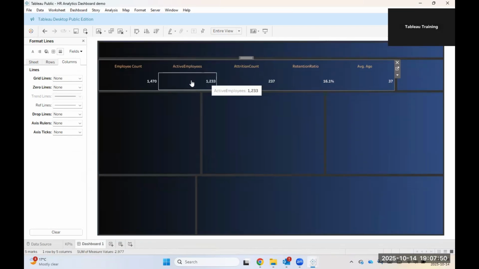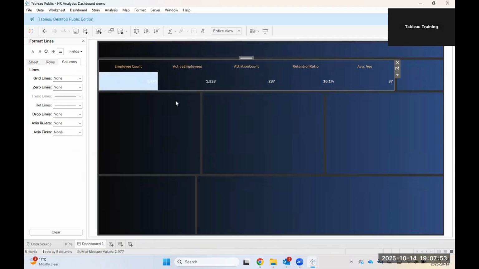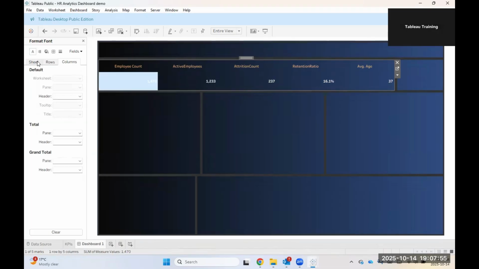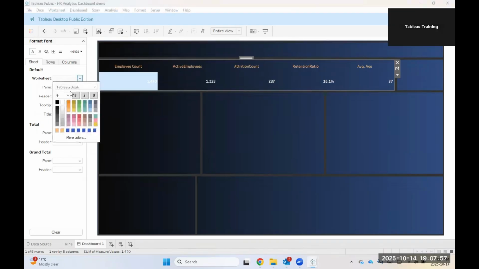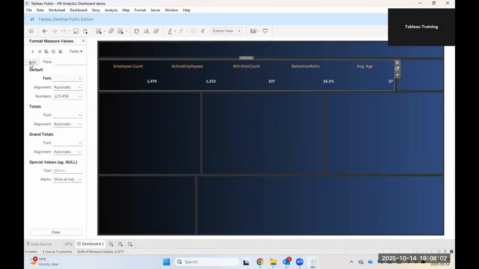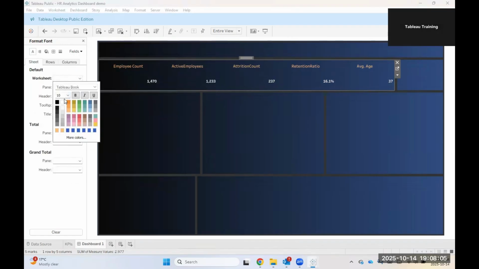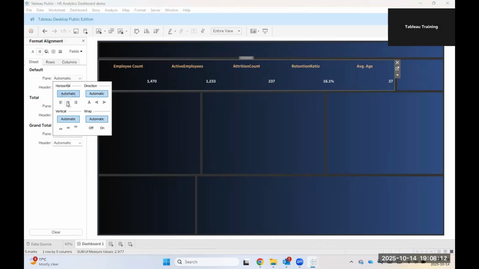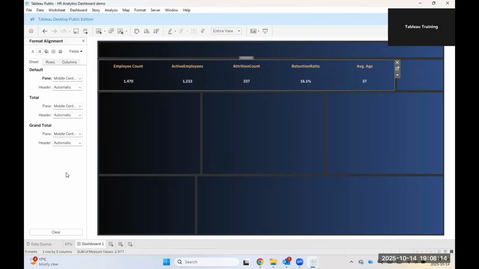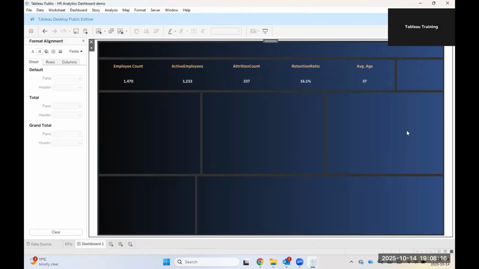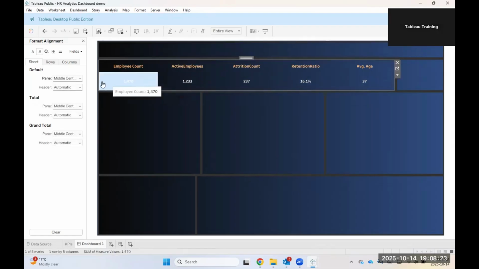Yeah, if you see it here, it's better in this case so that we can format it easily. Okay, so these are the KPIs we have gotten so far. And if you want to increase the size, you can still increase it by clicking on it.